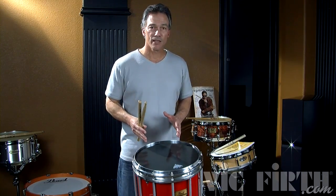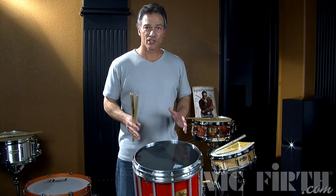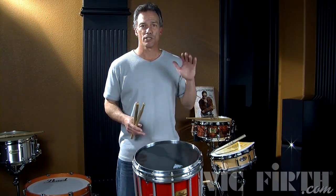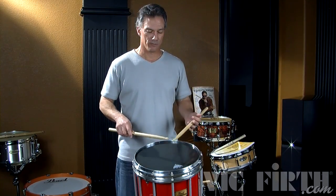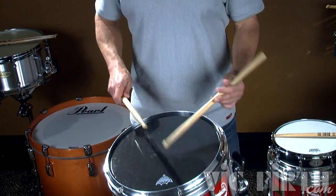Let me start playing a fast paradiddle and I'm going to slow it down. The only thing that's going to change are my stick heights. Because of the slower tempos, I have more time, so I'm going to use more space. So I'm going to start fast, and I'm going to slow it down rather quickly.